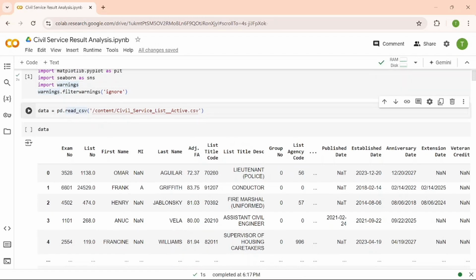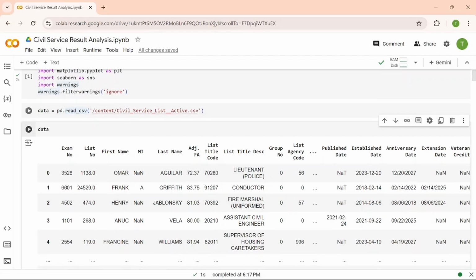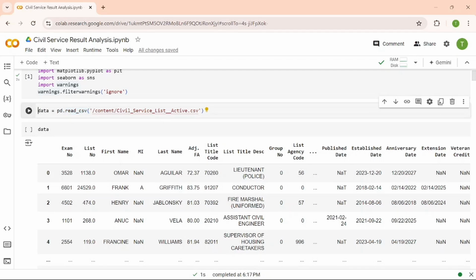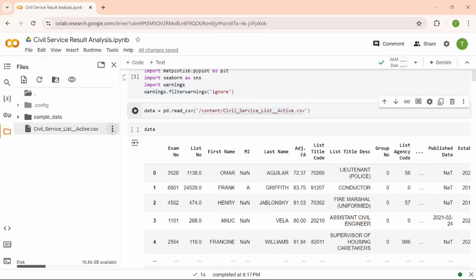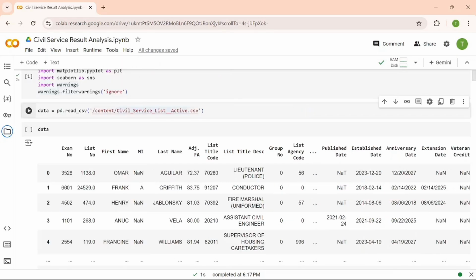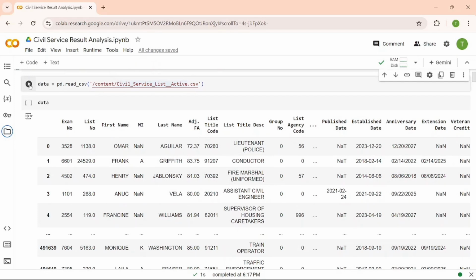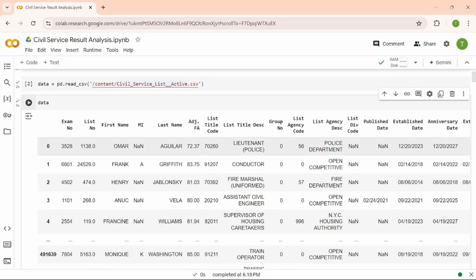Next, I just want to import my dataset. To import my dataset, I want to use the pd.read_csv function, which is in pd, known as pandas. I'm going to save this in a variable called data, and this is my path. I just uploaded my file here. Click these three dots, click copy path, so that you can take the path and paste it here. After loading your file into the data variable, you want to see what is in our data. So just run this, and I will get the dataset here.